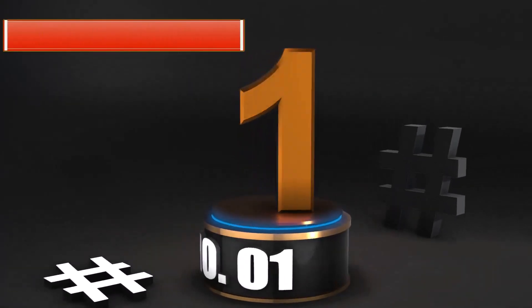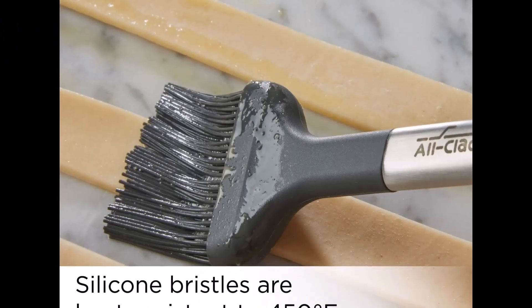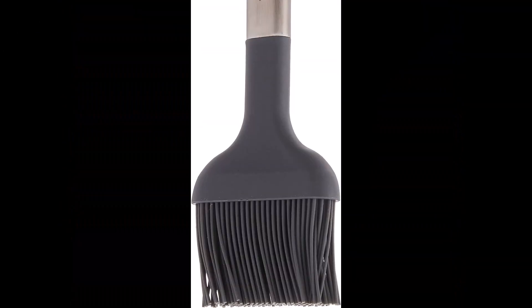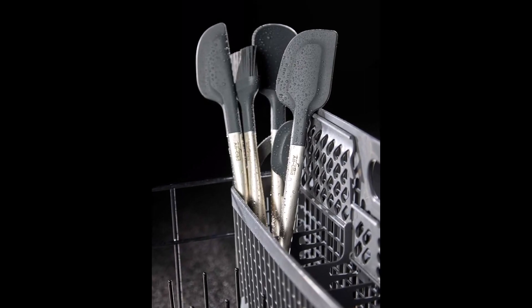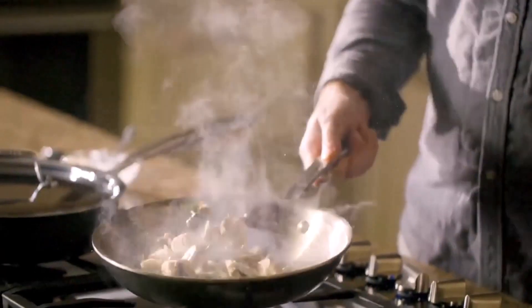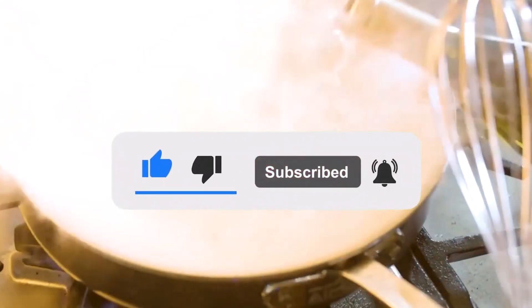Number 1: Best Overall — All-Clad Silicone Brush. This All-Clad silicone brush gets some serious style points for its brushed stainless steel handle, which is comfortable to hold, but it's more than just a good-looking tool. It can stand up to the heat of a grill, and the fine bristles soak up a fair amount of marinade. The silicone bristles can also be used to brush butter over biscuits or an egg wash on a homemade pie crust. This is a great well-rounded option, offering high heat resistance perfect for grilling, plus fairly fine silicone bristles that could also be used for egg washes or butter when baking.